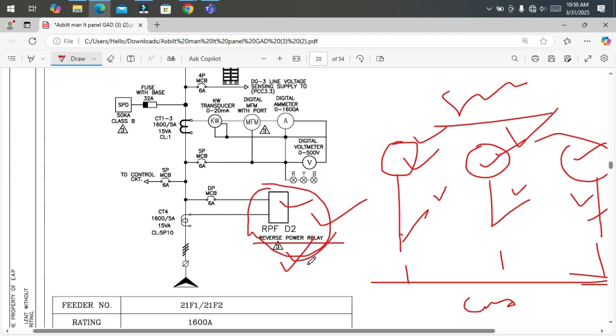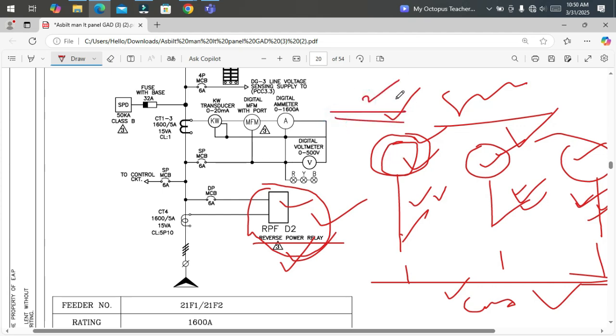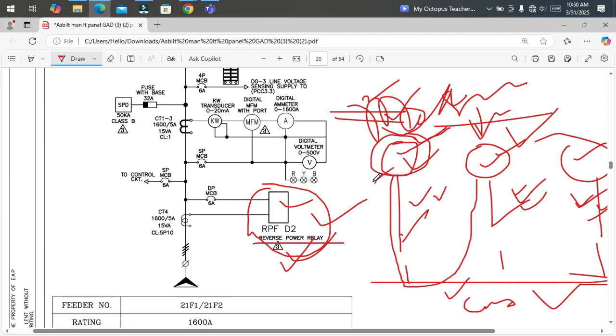So why is it required? Basically, suppose all 3 DG are running in synchronizing and feeding to over here. In case one DG fails, due to let's say it has an issue, means shaft issue, means RPM issue, RPM is getting reduced. That means what happened? Its generation power will be reduced, and at that time the bus bar power will reverse to this DG if we don't have this type of relay inside.